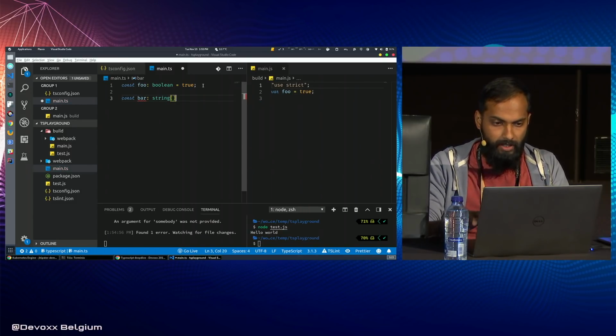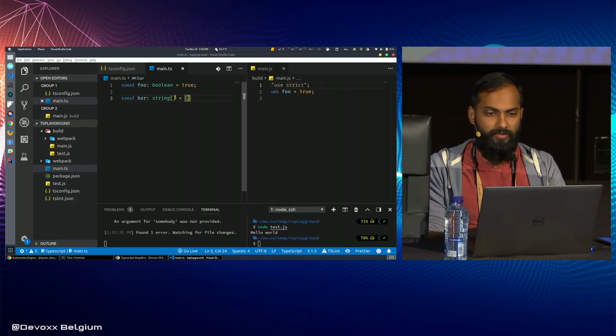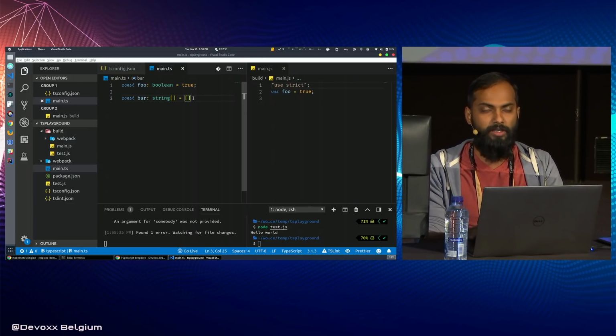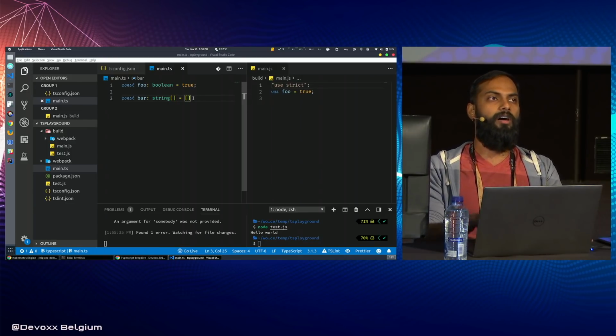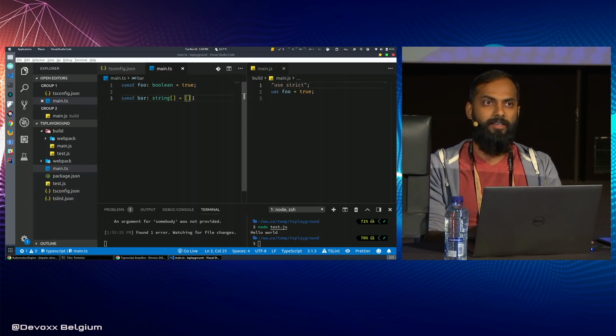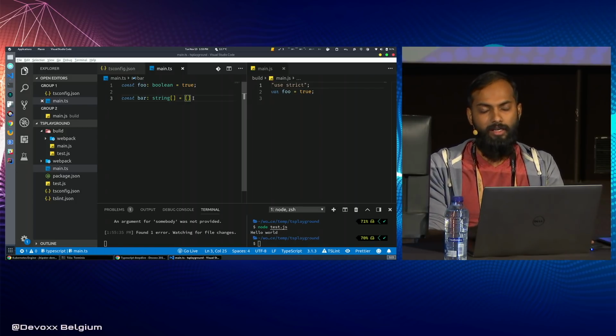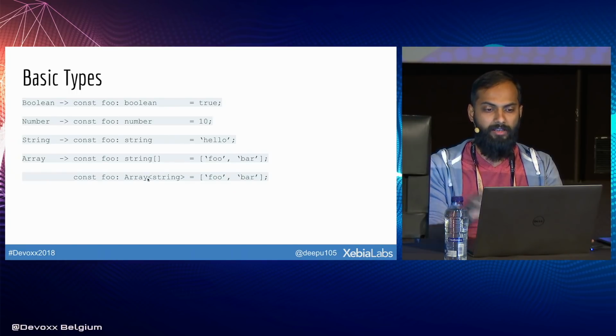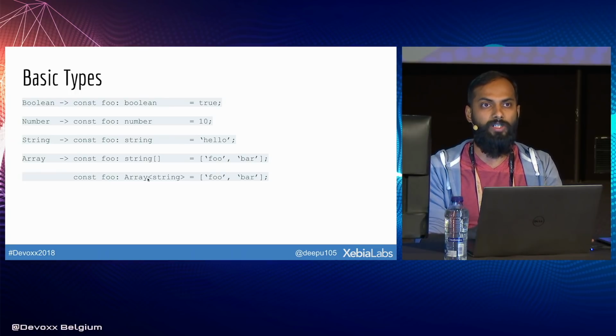Or like this, with the generic type. The first is the preferred notation because it's more concise. Of course, you can also do the other one, but most of the default linters, say for example, if you are using TSLint with the recommended styling, then the generic array syntax is not the recommended one.